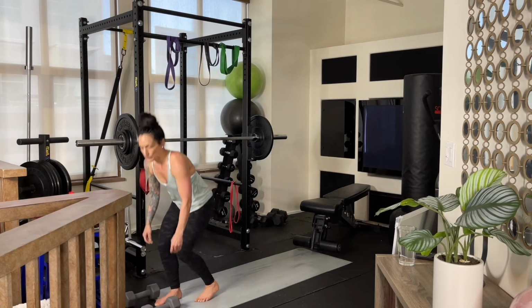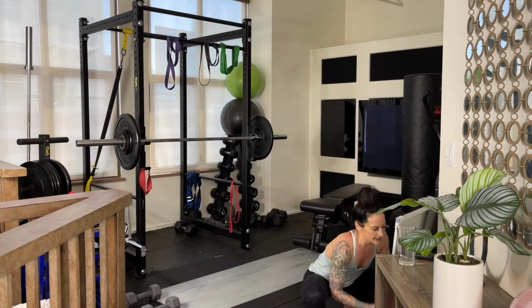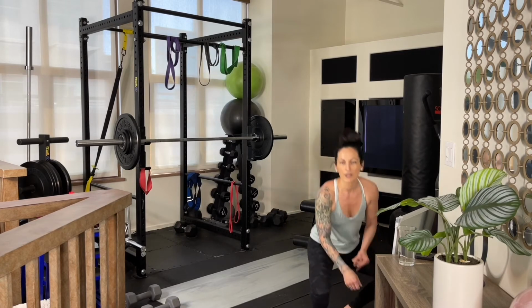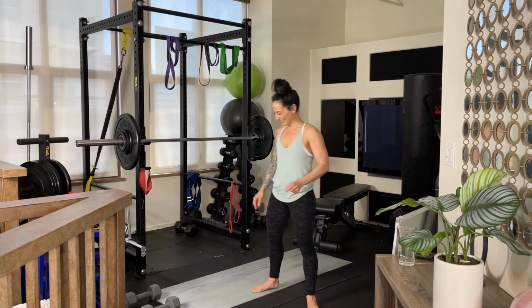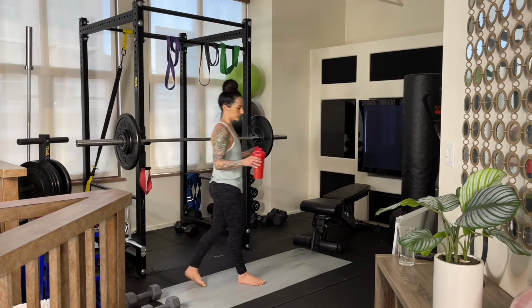Feel free to do what works for you. Be sure to record the reps that you did. You'll want to reference back to this when we come back to this workout next week. Catch your breath, take a breather, maybe have a little Rock and Restore.